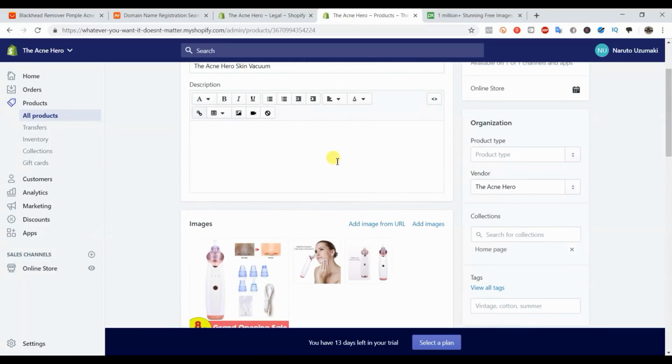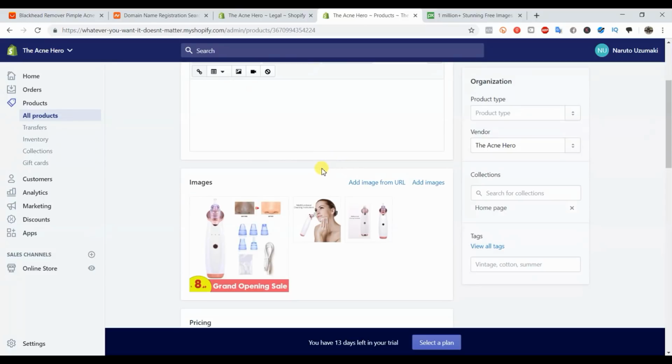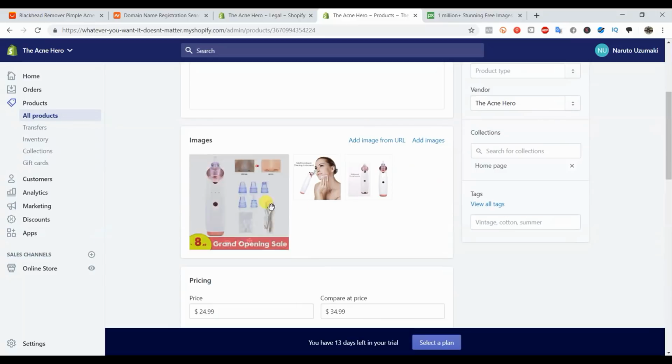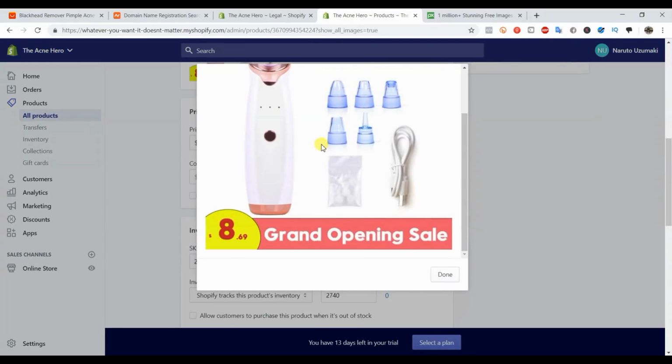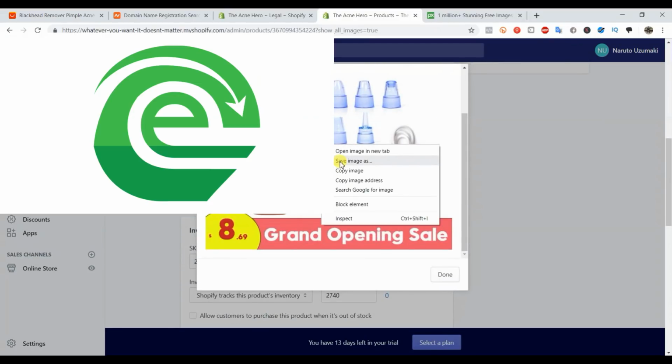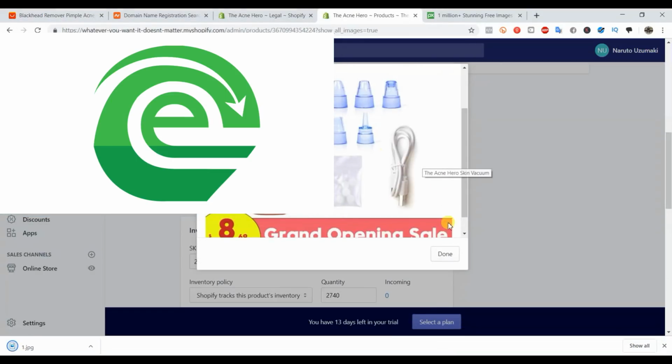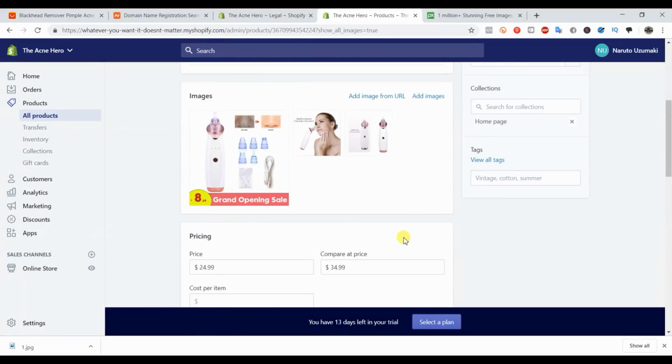So the first thing we're gonna do though is edit these photos. Like I told you, I'd show you how to edit these. So that's what we're gonna do. All right. So to edit these, I'm gonna grab the photo real quick. So I'm gonna click preview. I'm gonna save it, and then we just need to go to a photo editor.